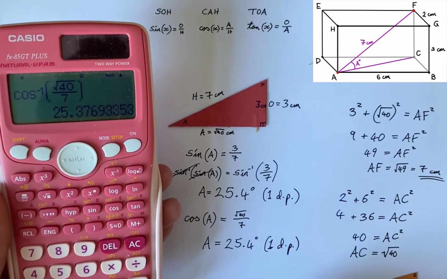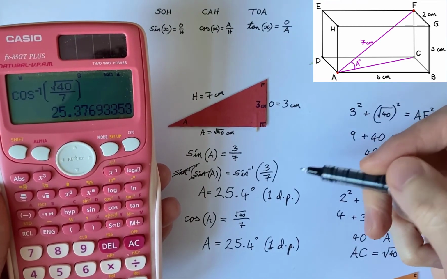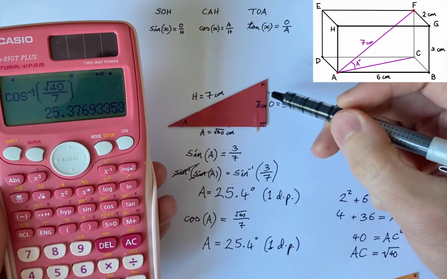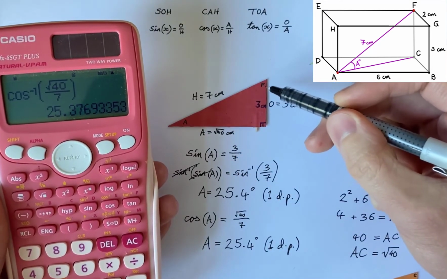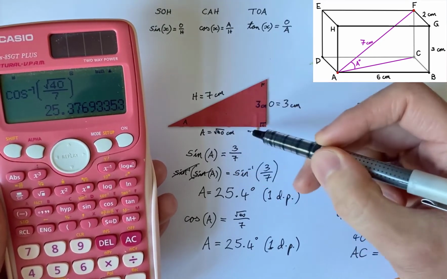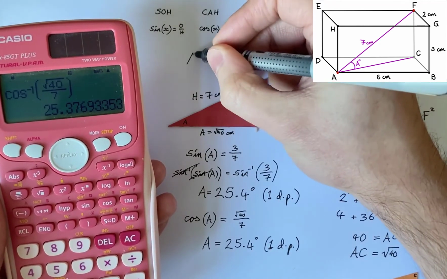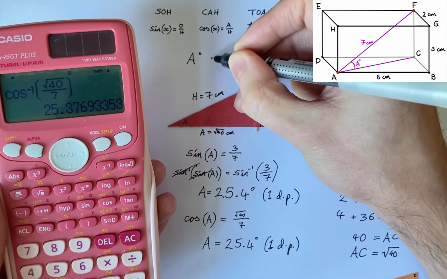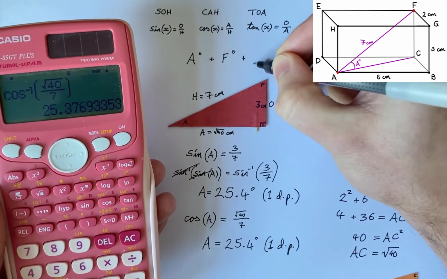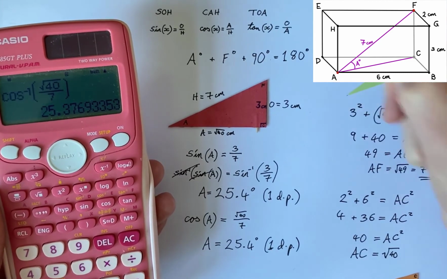And then maybe you can check for yourself, how could I have used the tan function to find out what the angle is for here? And then the other question would be, what is the angle F? So you could use trigonometry for that, or if you remember that the internal angles inside a triangle will equal 180 degrees. So if I write that down, the angle A degrees plus F degrees plus the right angle, which is 90 degrees, for a triangle will equal 180 degrees.